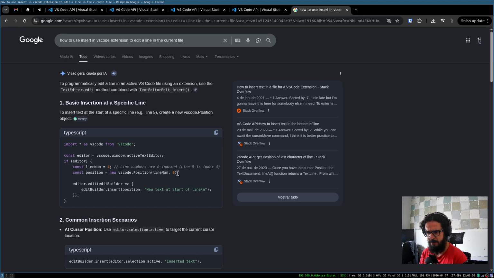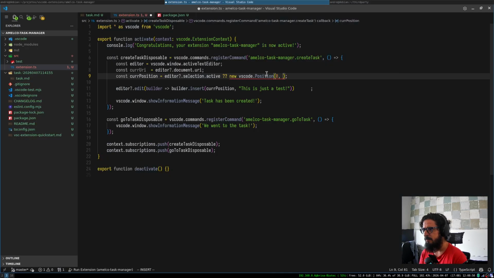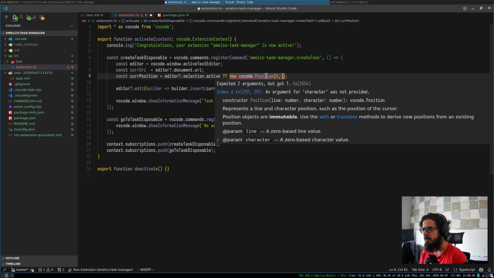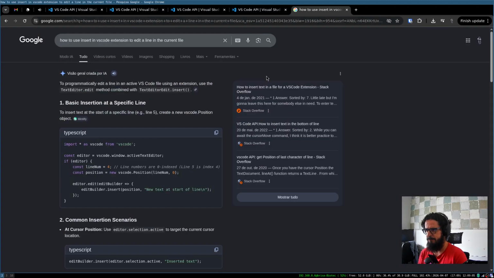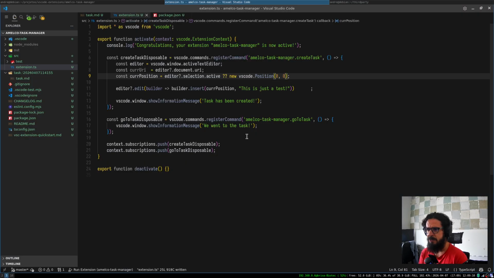What is that? A zero based character value. I don't know. 0. Just to test it, right?